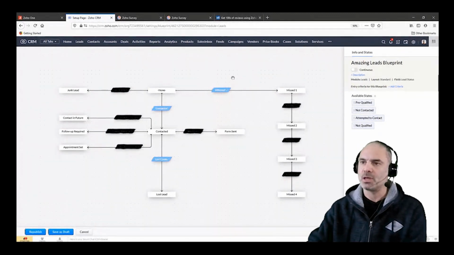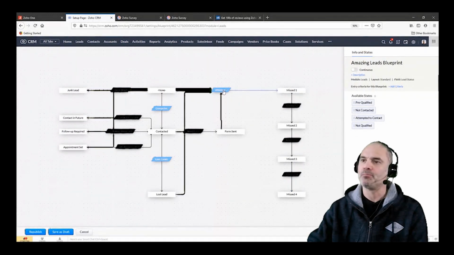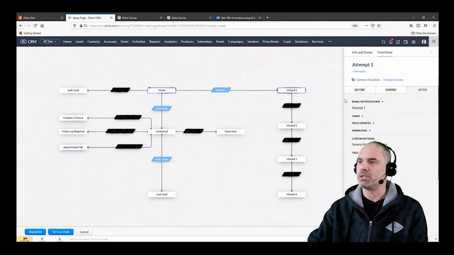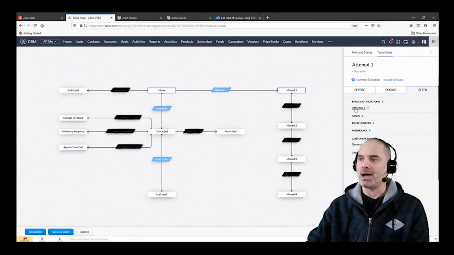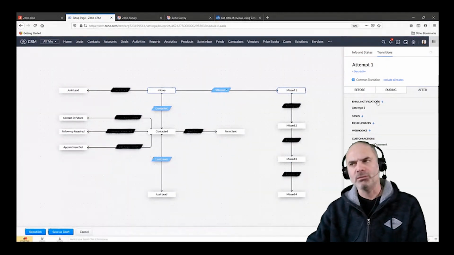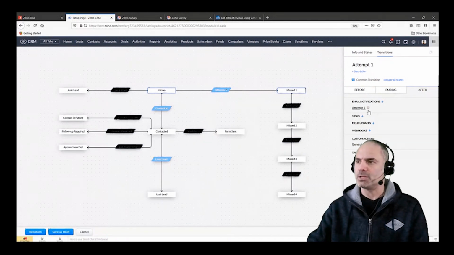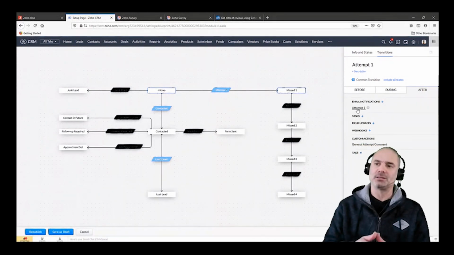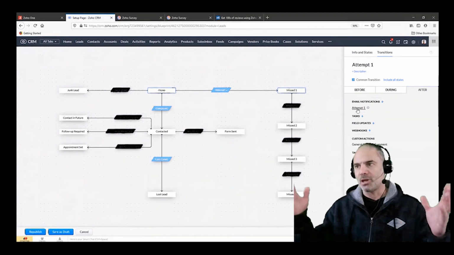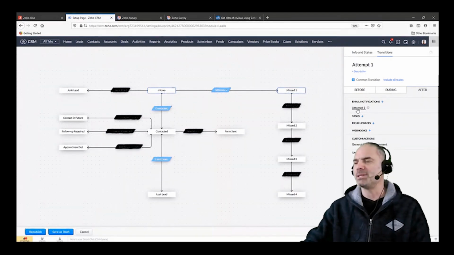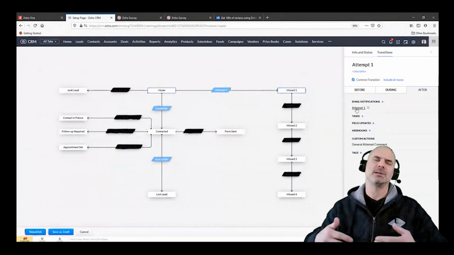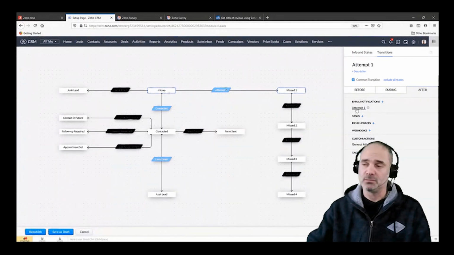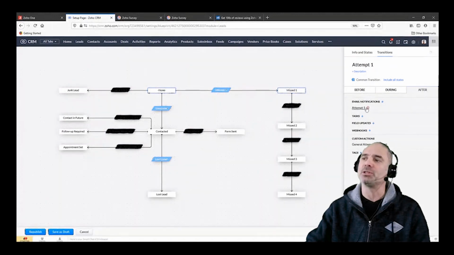The second thing is, let's say that I have this blueprint, and in attempt 1, I need to send an email. So this email will be sent. Now, what if there needs to be some kind of condition? So this email will be sent only to clients that are my VIP clients. Let's assume this is some kind of attempt email, but with some bonuses. In that case, I cannot use the email notification that's coming from this blueprint. I will need to remove it.